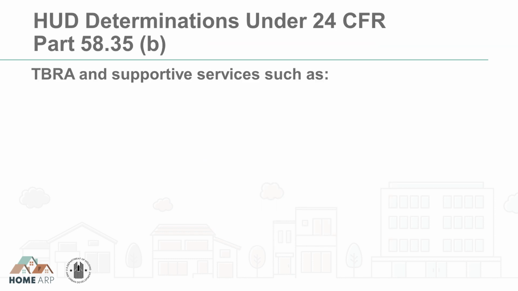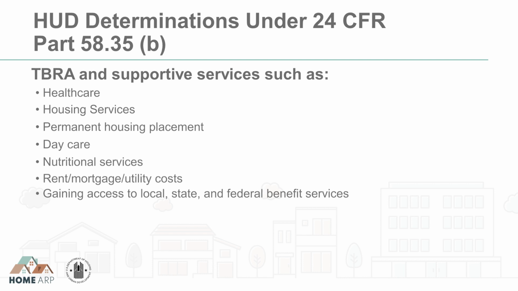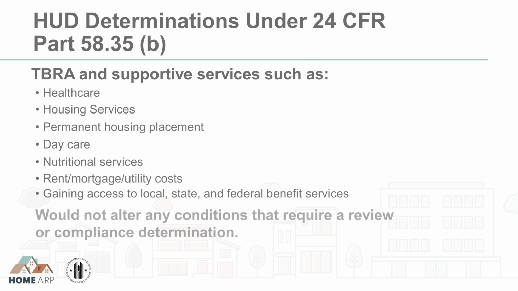Under 24 CFR Part 58.35(b), TBRA and supportive services such as healthcare, housing services, permanent housing placement, daycare, nutritional services, short-term payments for rent, mortgage, utility costs, and assistance in gaining access to local, state, and federal government benefits and services would not alter any conditions that would require a review or compliance determination under the federal laws and authorities cited in 58.5.